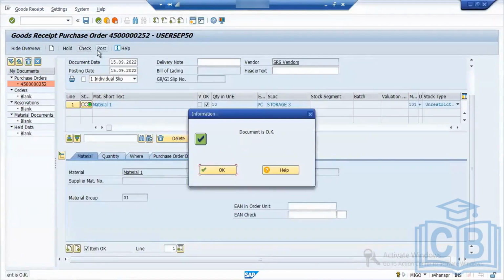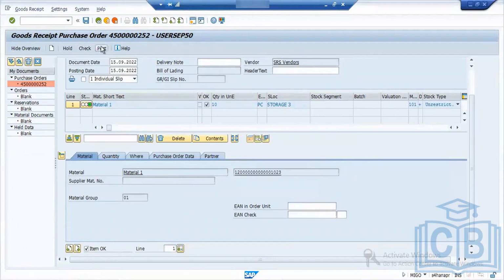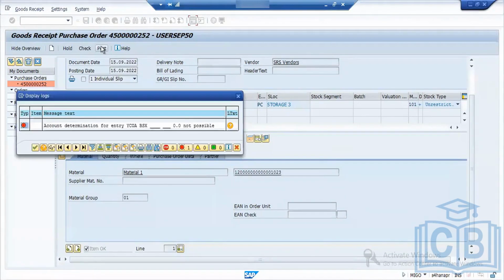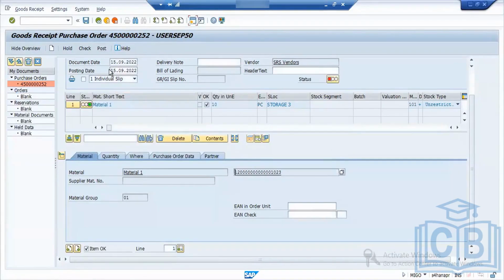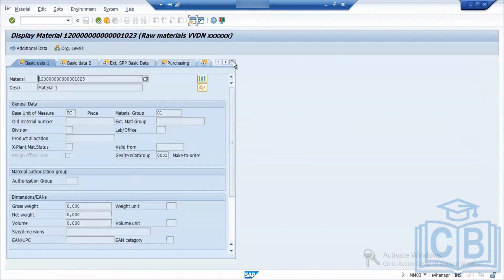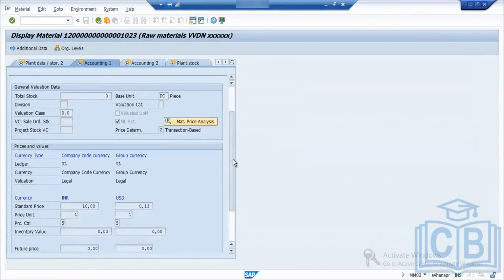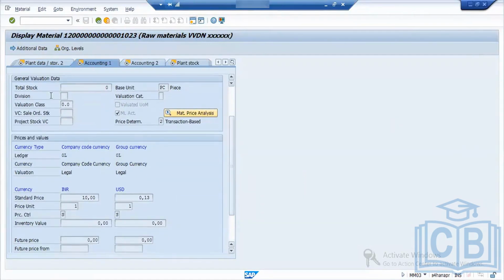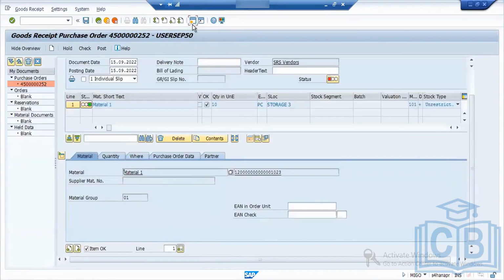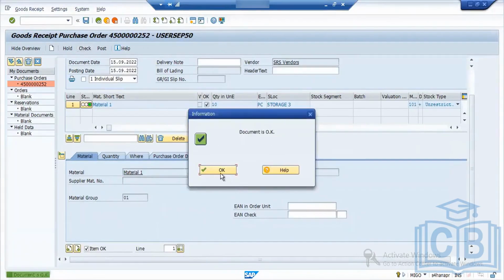Now I'll check and do the posting. But there is no GL. I'll check, I'll post.